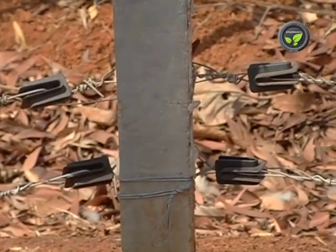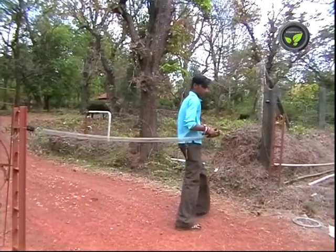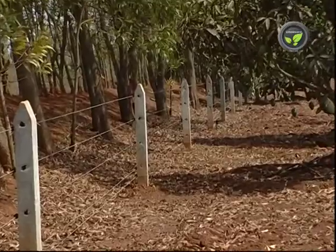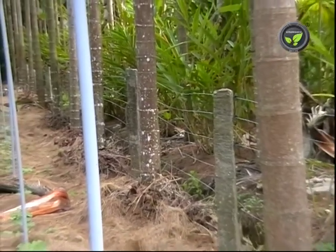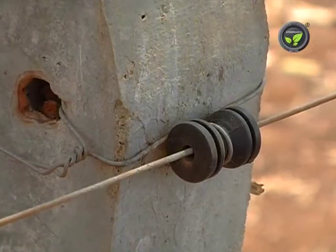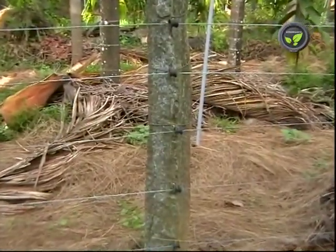Use brake insulators in the corners where the fence changes its direction. This type of spring is available for wider entry gates. Rust-proof metal wires are used for this electric fence. Normally, farmers use GI wire of 12 to 14 gauge. This is cheaper than HD wire but keeps good for three to four years only. It is better to use HD wires of 260 GSM, which lasts for 20 years. However, the working of the fence remains the same irrespective of the type and thickness of the metal wire used.